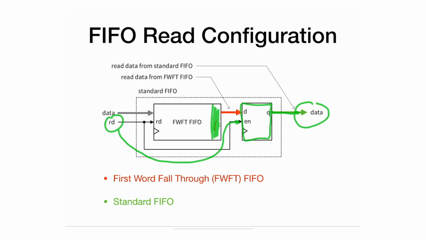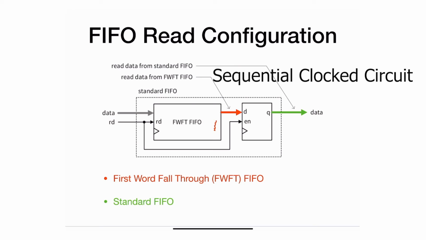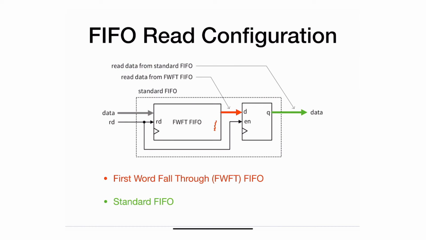So the purpose of the read signal at that point is to take the value from the head and put it in that register, and I will only read the output with the clock because the register is a sequential clocked signal. As is obvious from this figure, it is pretty simple to construct a standard FIFO from the first word fall through FIFO. All we have to do is take the first word fall through FIFO, connect the register to its output, and connect the read to the enable. And of course, we connect it to the FIFO buffer itself, and we can construct the general standard FIFO that you see in here.